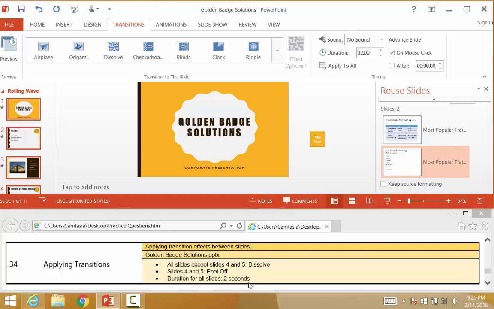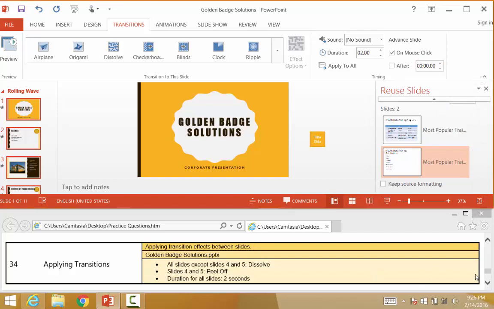Okay, now I have to tell you that for some of you, this question can have a slightly different option during the exam. Instead of saying duration, they may ask you to advance slides after 2 seconds. So in that case, instead of changing this number, you'll select this checkbox and you'll change this number. We're not doing it because it's not in the question that we're looking at, but in the exam, if they ask you to change the advance slide option, it's this checkbox and these numbers that you need to set.